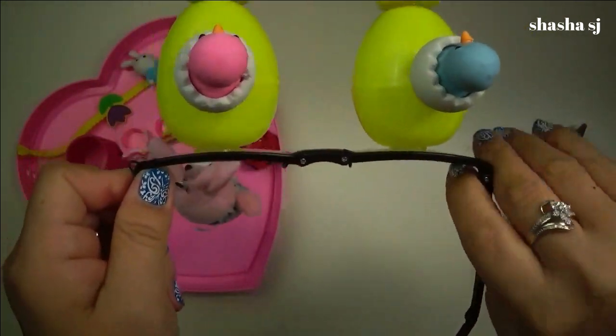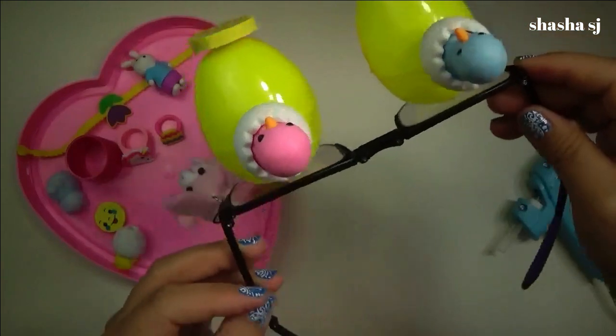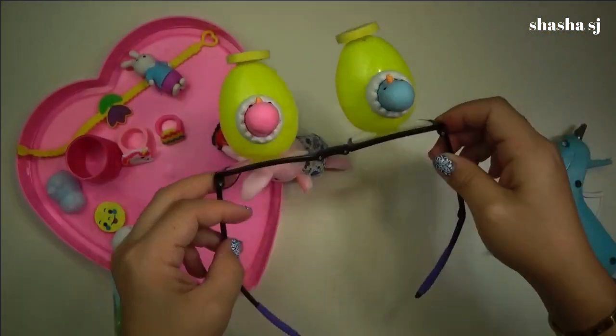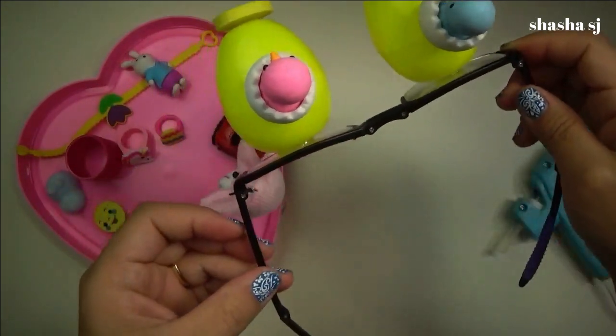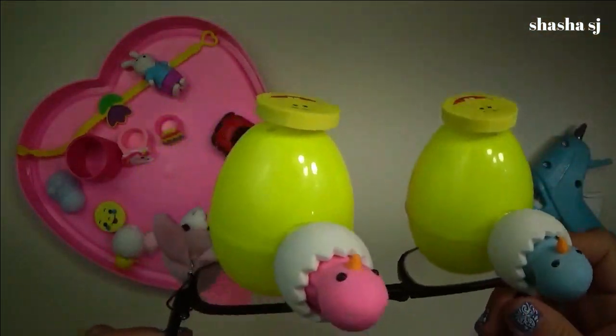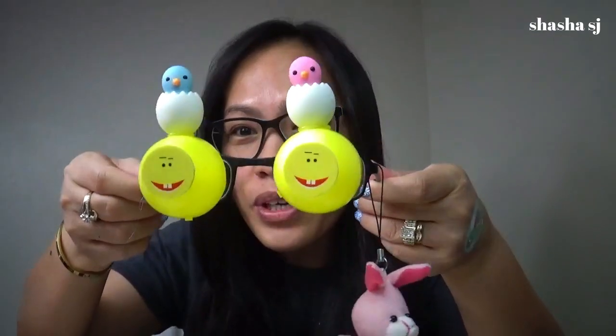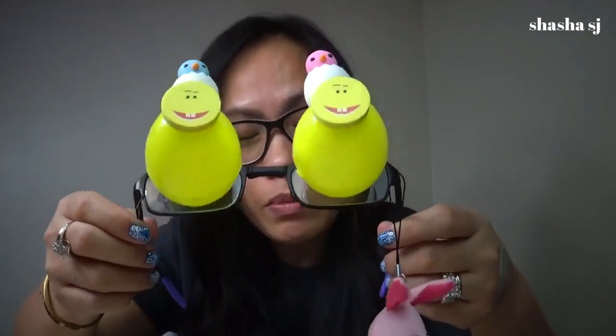All right, are you guys ready to see me in these glasses or what? All right, okay. I'm going to point the video camera right in front of me and I'll be right back. All right, are you ready to see me in these glasses? How cute is that? Okay, let's put this on. I'm going to take off my glasses. This is a prescription glasses that I have right now. But let me take this off. And I can still see you.